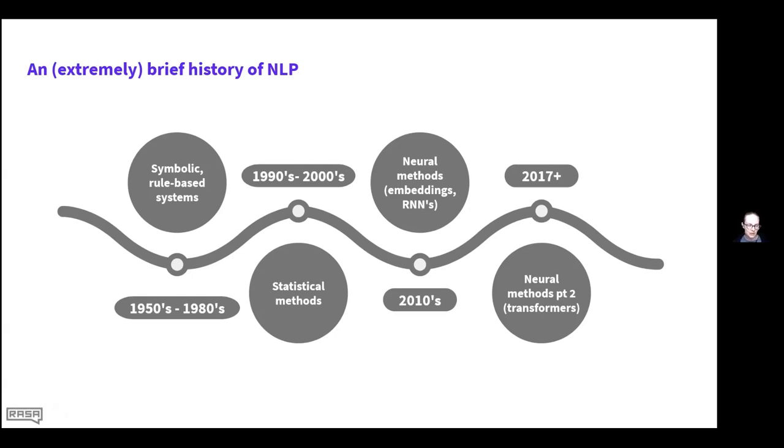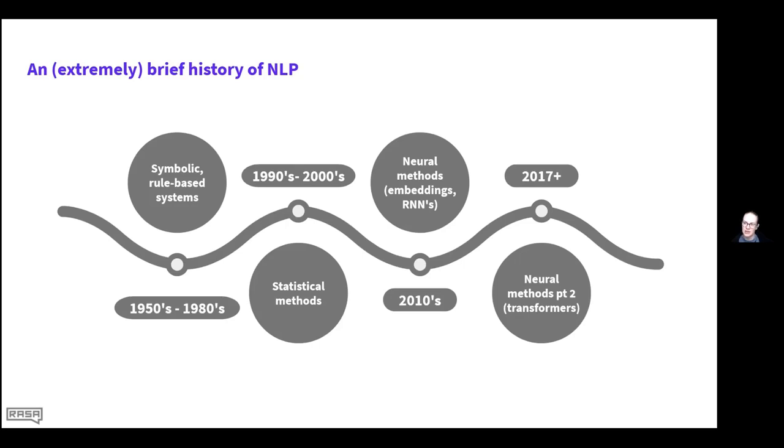And then in the 90s through the 2000s, roughly, people started counting things instead. And this is the point at which you might have heard, what's his face? Sorry, it's quite early for me. So if I'm a little bit out of sorts, that would be part of it. "Every time I fire a linguist, my system performance goes up." So that was part of this general era of thinking, which is that we can use statistical methods and correlations and count things like words and n-grams and characters and use that as our basis rather than rules.